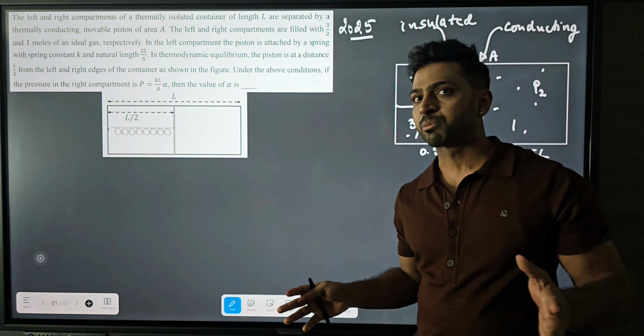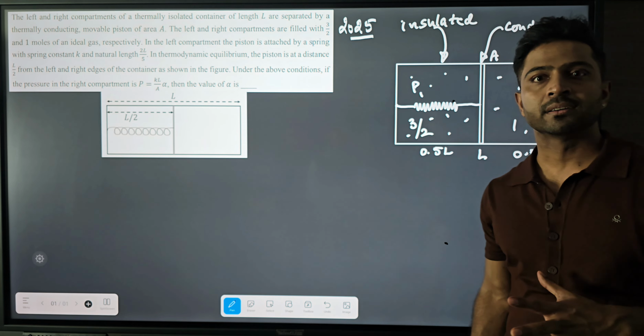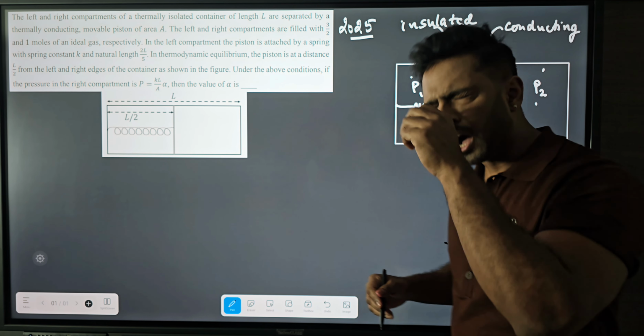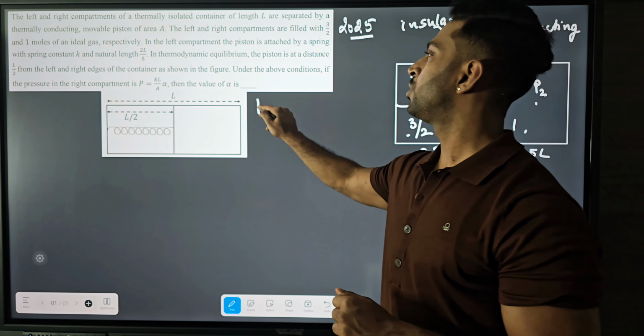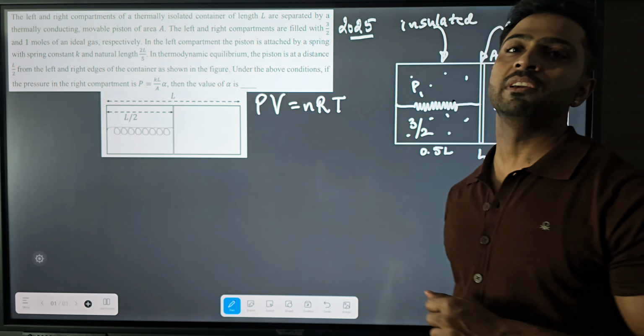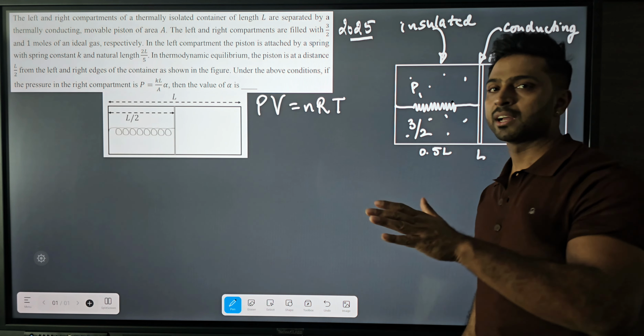So this is none of the process, but always remember, जितने भी process आप लोग पढ़ते हैं, उन सारे process में एक Boss equation होती है. हर एक result उस Boss equation से आता है, and that in thermodynamics is PV equal to nRT. और वही इस क्वेश्चन का बेस है. 2-3 इक्वेशन लगनी है, कहानी खत्म.